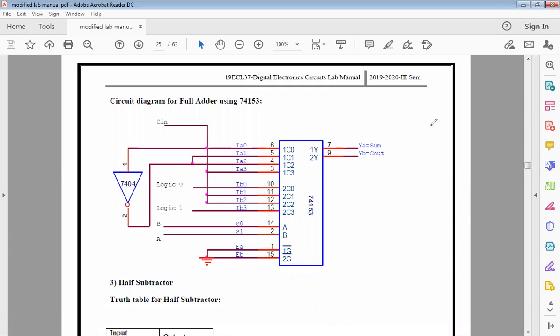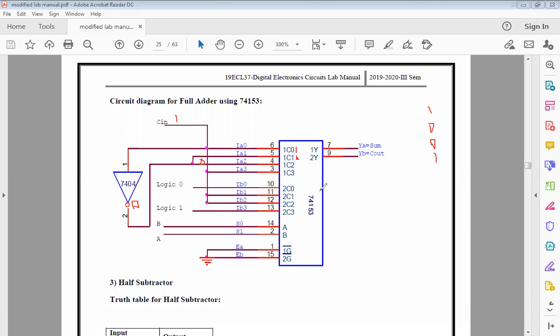So 1 0 1. So this one C in is equal to 1. So 1 is here, right? And this is connected to, when I give 1 here, 0 will come. So which means 0 is here. Okay, so 0, I'm connecting to 0, right?